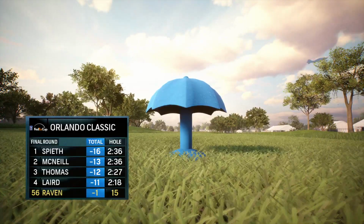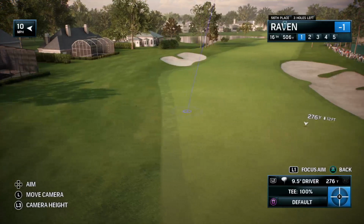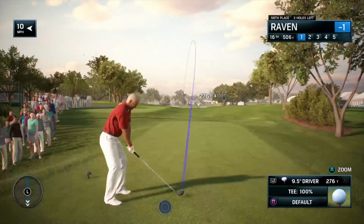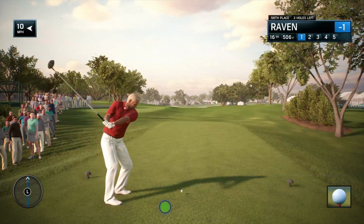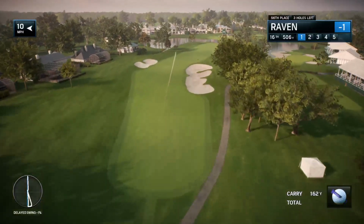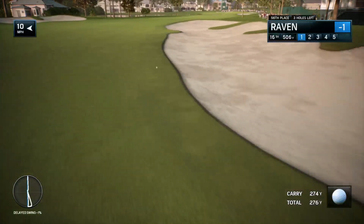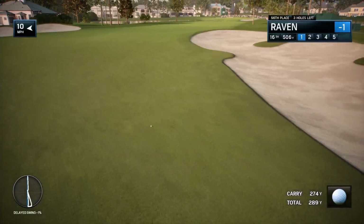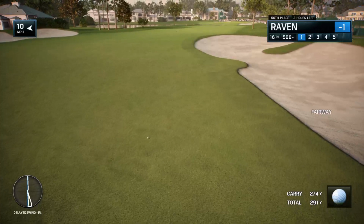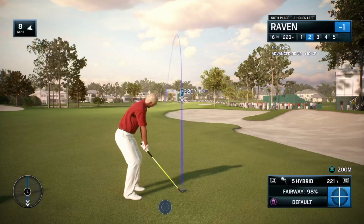The Bay Hill Club and Lodge features a really exciting finishing stretch. 16 is a reachable par 5. You'll see eagles and birdies there coming home. 17, a very difficult par 3 over the water. The bunker is there, takes an excellent shot. And then 18 is all you want. We know that with the water in front, that second shot which comes over the lake. And that's a hold-your-breath moment. It is a great finishing 3-hole stretch at Bay Hill.